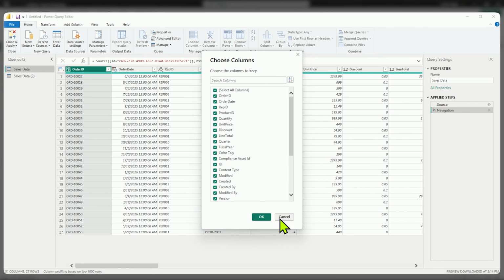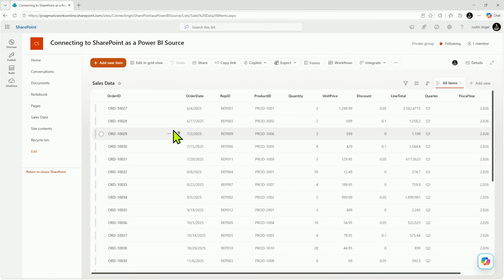So I don't need to load them all. I can do the cleanup here. It's not the end of the world, but the second way was a little bit more convenient as long as I remember that if I add columns, I add them to that default view. But this right here with all these columns is very similar to what the problem was with that old connector. That legacy connector brought in so many columns that cleanup was the first requirement. All right, back to my SharePoint site.